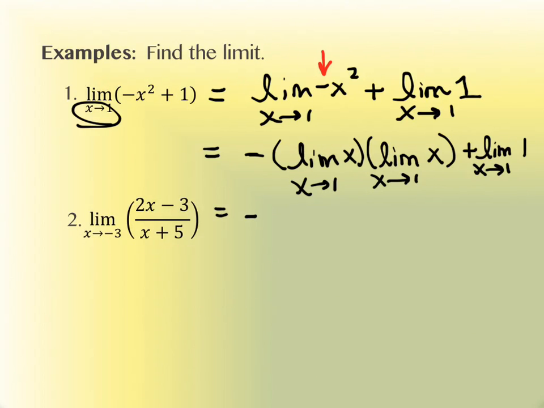So the negative stays. What is the limit of x as x approaches 1? It's 1, right? That's property number 2 from the very beginning. And I've got that twice. What's the limit as x approaches 1 of 1? Also 1, right? So we have negative of 1 times 1, which would be 1. And then I had the negative in front, so I have -1, right? And then plus the 1 at the end, which means that the total result of all the work here is 0. Okay.